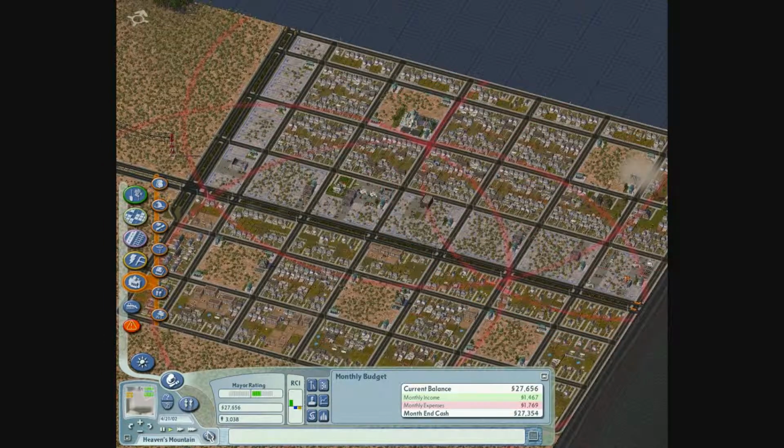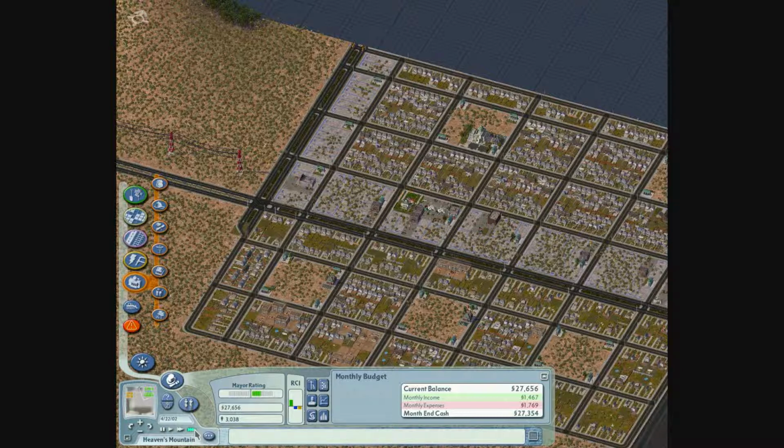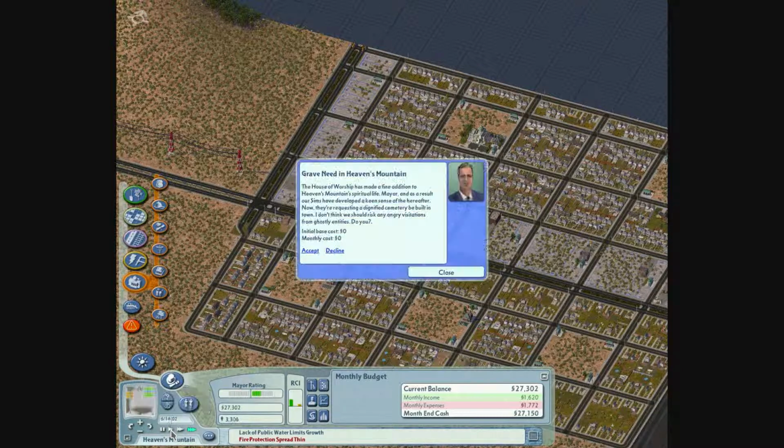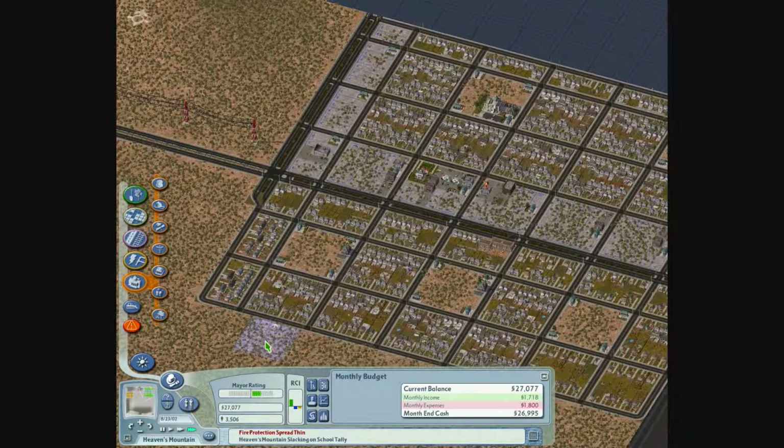There you go. That just made our money shoot up. What amount do we have to pay? So I'm hoping the houses will fix that. Grave spot. Okay, we can do this. We'll put it here, actually.